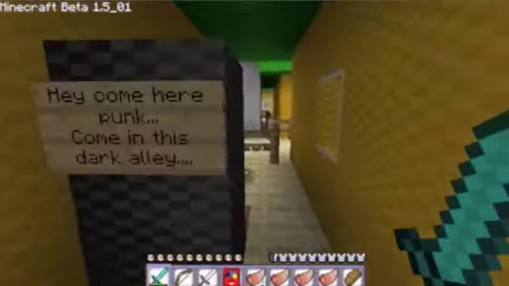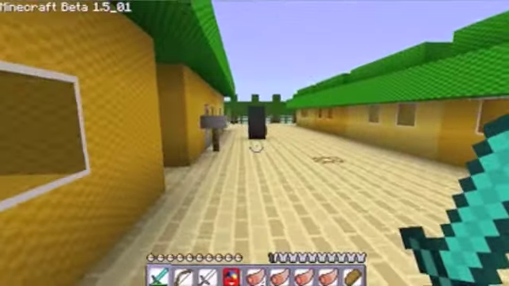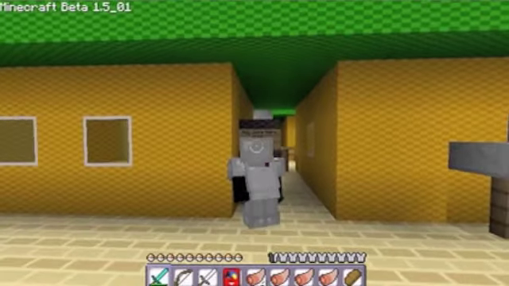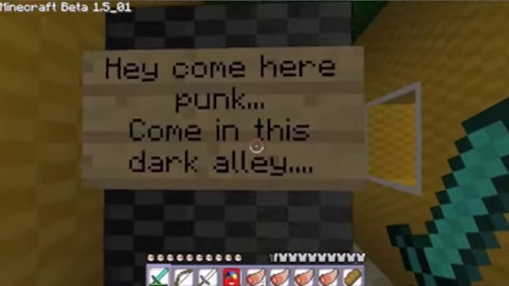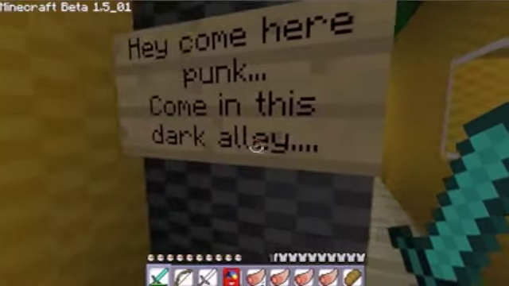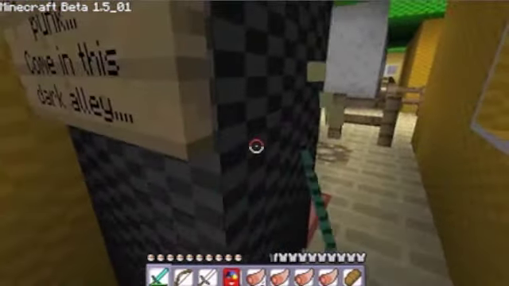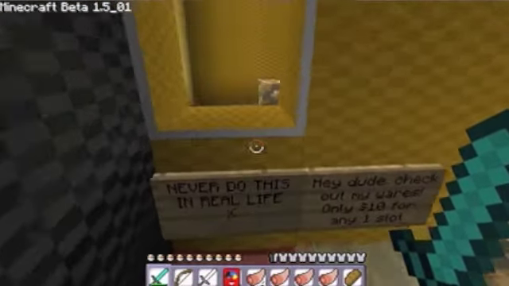Okay, actually, let's start here, yes. Okay. Read sign. Hey, come here, punk. Come in this dark alley. That doesn't really sound safe, but I have a sword, and I have a bow, and I have armor, so I can kick your ass. I killed you, and I can take your stuff. Never do this in real life.